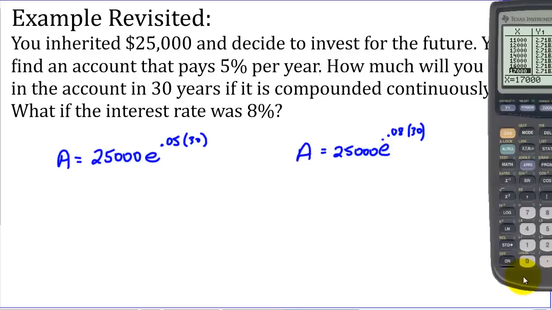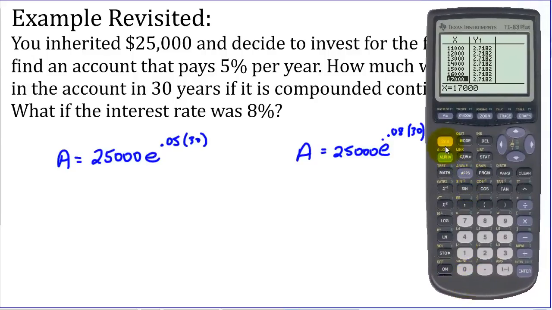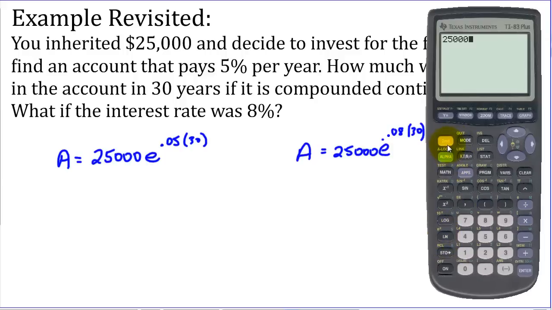So let's look at that. Let me bring the calculator over. Let's clear our screen here. So now we want to do 25,000. Now you can do the e to an exponent over here on top of the ln button you see here. So I'm going to do second and then that button, and I get my e raised to, now I've got a parenthesis, so now I'm going to put in here 0.05 times 30. And we get $112,042. And if we had the 8%, let's modify that.